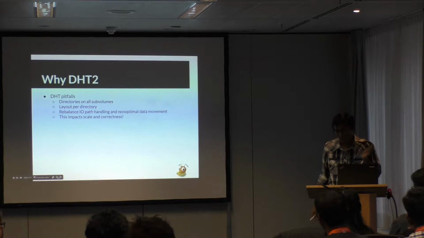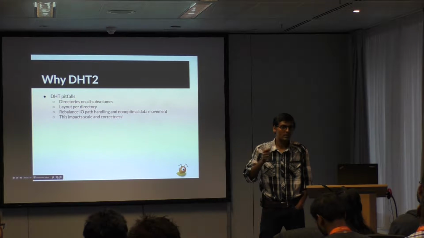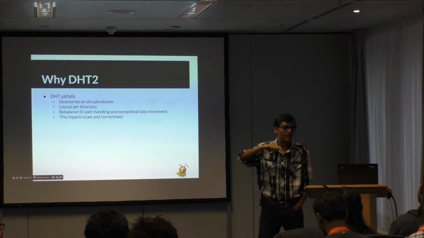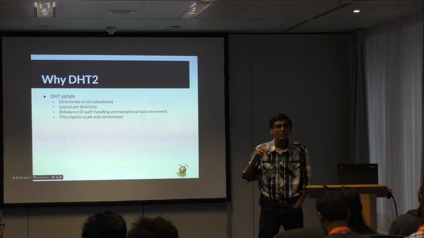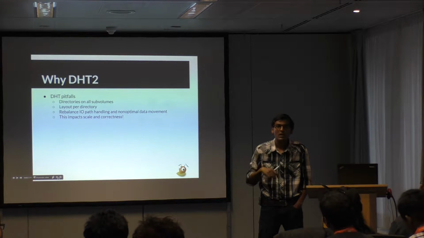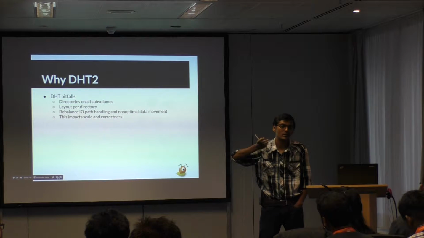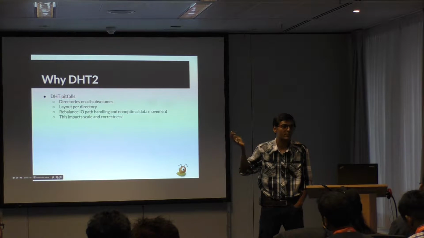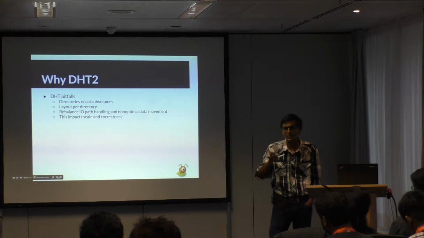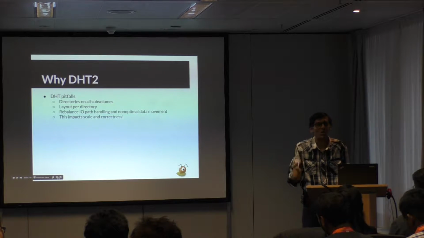But I just wanted to point out a couple of things from that presentation when Du said, what are the advantages of DHT? So one of the things is DHT is pretty good for small footprint servers, small footprint clusters where the number of subvolumes don't change. Pretty much things like virtualization workloads where you're dropping in a few VMs and life's good. It's pretty good for WORM workloads, write once, read many, because your file location A doesn't change, B doesn't grow, you don't face min-free disk problems, so on and so forth. So there are use cases where DHT is actually pretty strong. You don't need to think about other alternatives there.